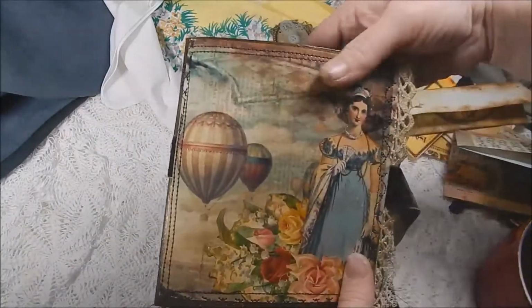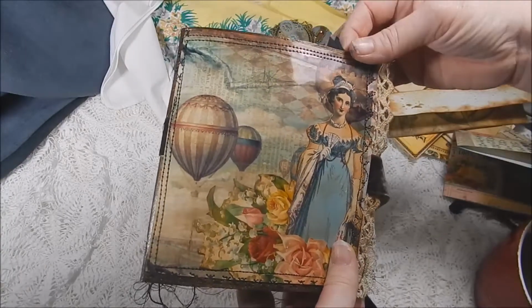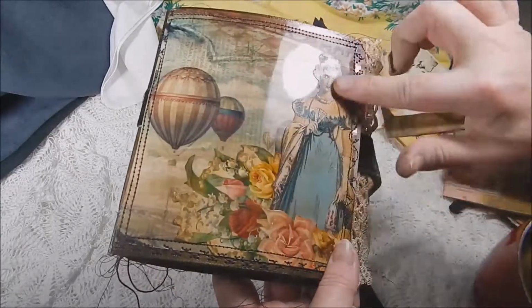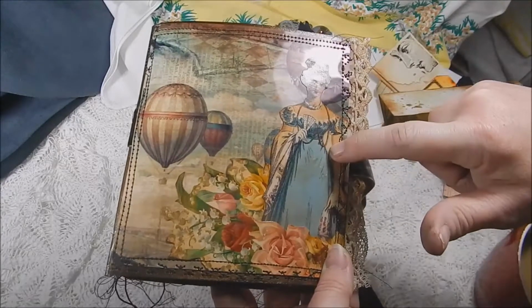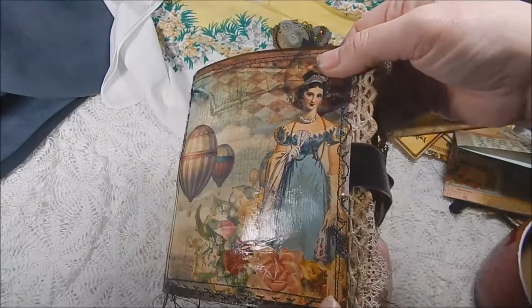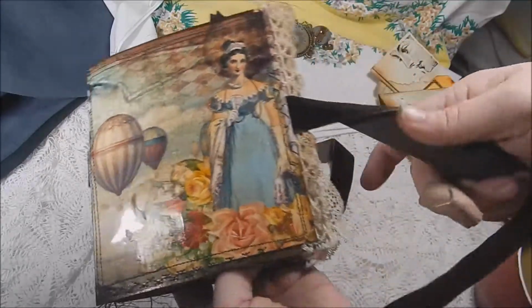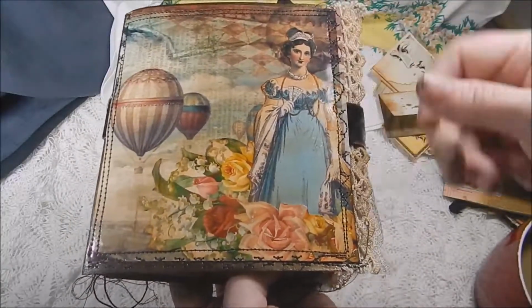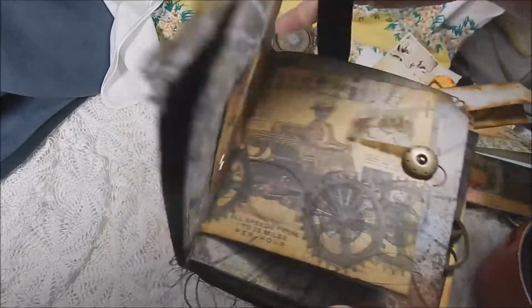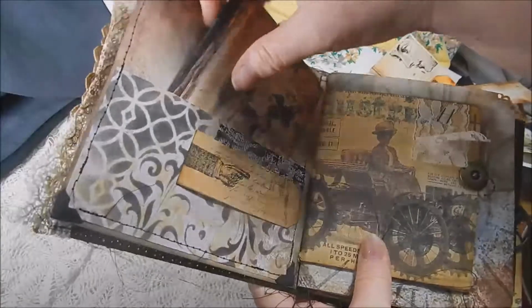So this is shiny because there's a transparency behind there. It's a transparency over steampunk paper from Stampin' Ink, I think, with a digital download kit decoupaged on top. And that way I could morph Jane to something more steampunky. This is a velvet ribbon tie. The lace is vintage. I couldn't tell you how old it is. It's at least 50 years or older. So here we go. Let's go inside.